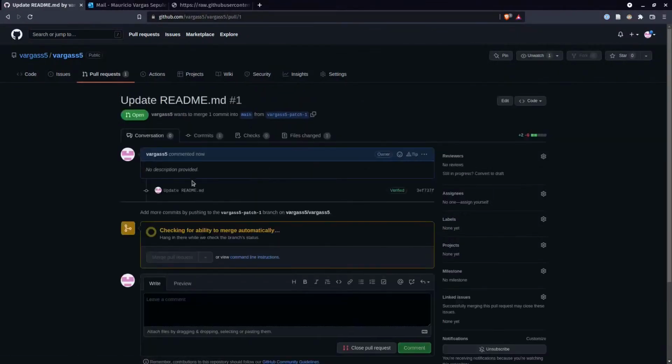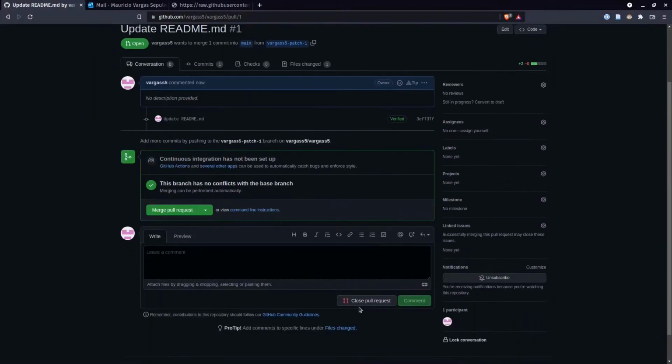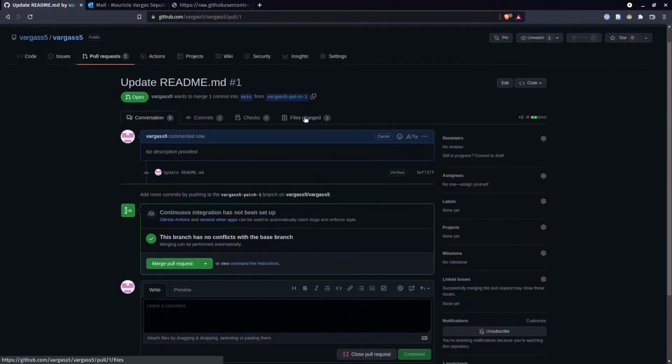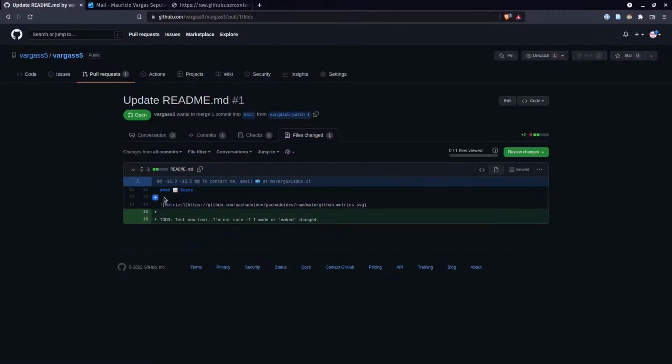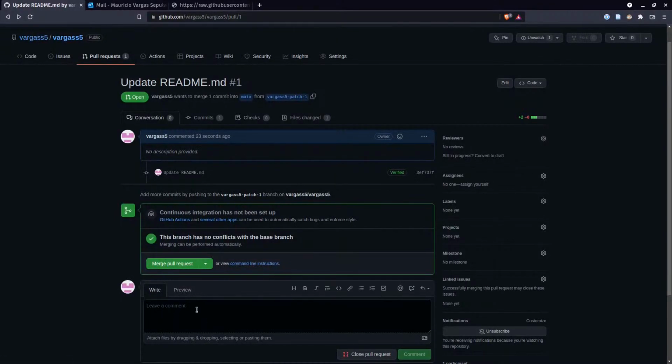And I'm gonna leave the pull request open at the moment. You can close that here. I can go to Files changed, and here I can see the changes, okay? And this is showing in green the new additions. I can go to the conversation. I'm not gonna start creating a conversation with myself for sure. But when you are doing group assignments or something, this option is very, very useful.